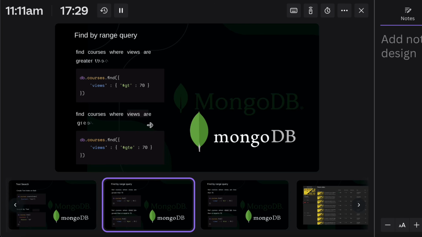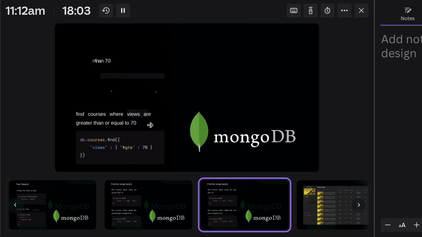Next we have find by range query. If you want to get the data based on a range, from this to this, or greater or lower than this, then you can perform these actions. Again, you define the greater or equal to. We have multiple methods in MongoDB, like GT means greater than, and GTE means greater than or equal to. We have a bunch of methods which you can simply call and arrange the data based on this. Again, all of this is covered in the course which you can follow.